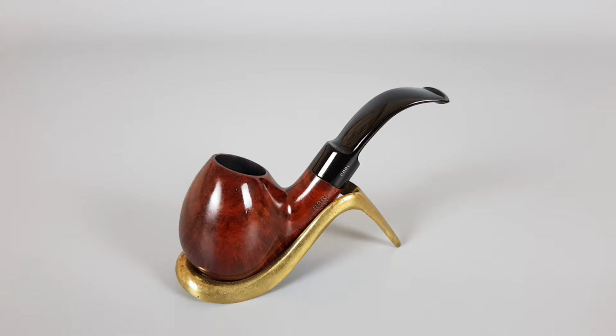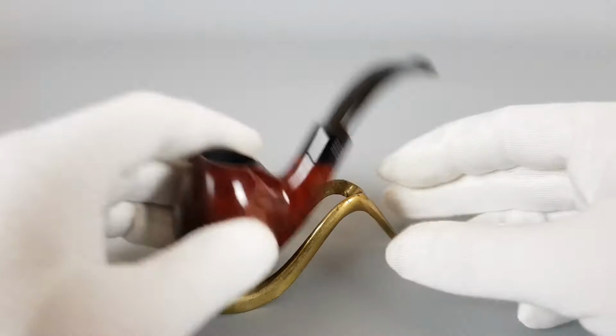Today we're having a closer look at the Danish Estate Bari Ruby series. Smooth red finish, Jean Paul shape number 8011 with cell stem. You can use 6mm filters with this pipe. Very near mint condition with mild signs of wear or use.